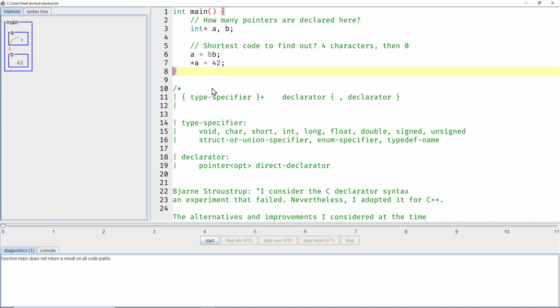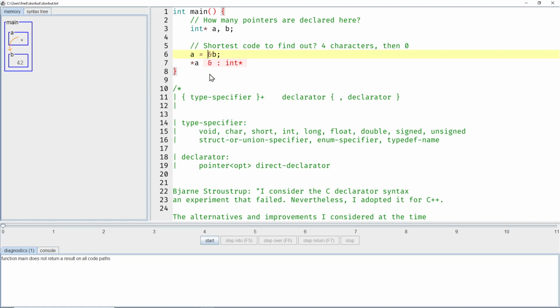Okay, and then I was a bit sad thinking, why can we only see these nice type diagnostics if there is an error in our program? Why can't we always see them even in error-free programs? And now in the latest version, we can simply right-click on any expression. For example, if I right-click on a, the system tells me a is of type int pointer, whereas b is of type int. And then the address-of operator applied to b gives us an int pointer.